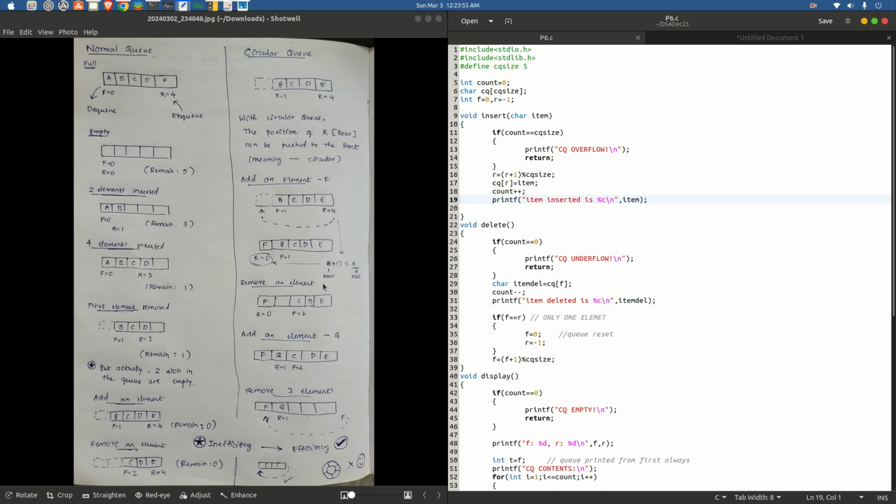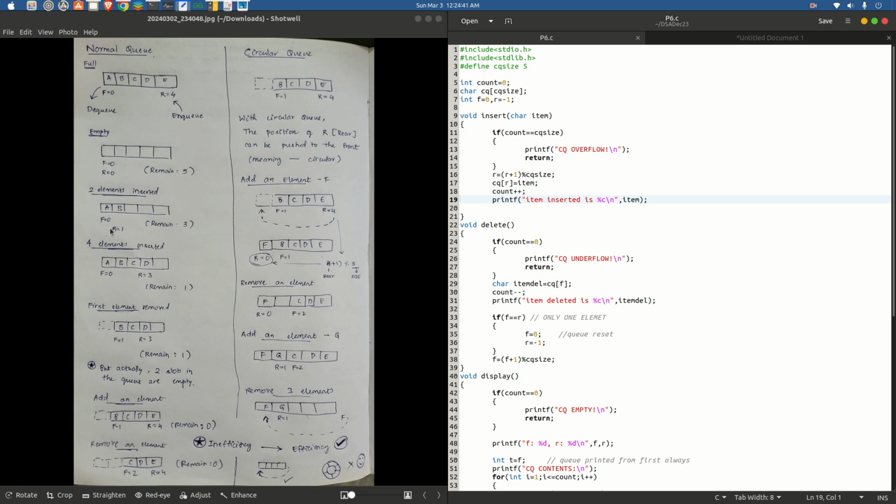You could understand that even for the other cases. Let's consider the case where r is now at 1, and assume this is also a circular queue, because at the end of the day they are all just the same array, and it's just the way we are manipulating the values of f and r. Let us see if the same formula works for normal insertion of elements. This was a special case where r had to be reset to 0, but a normal case would be something like this. We are inserting elements and there are still vacant spots here. So what you would guess is that next the value of r should now be 2 for the new element to come into the queue.